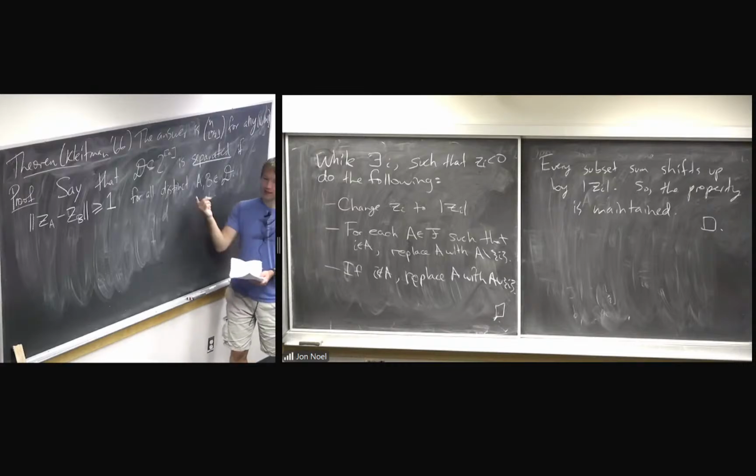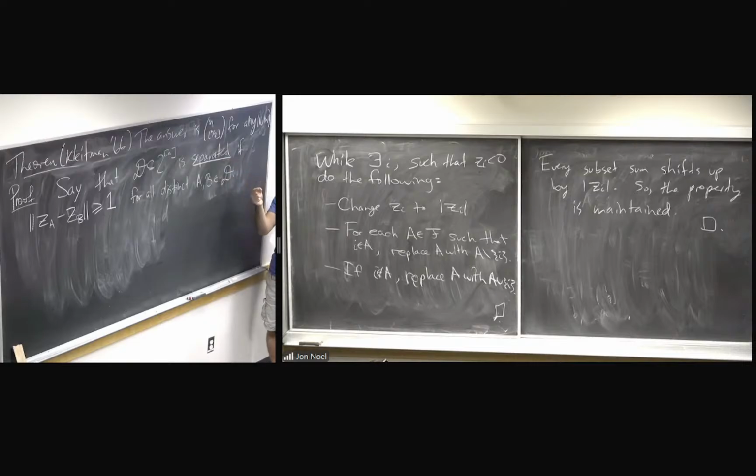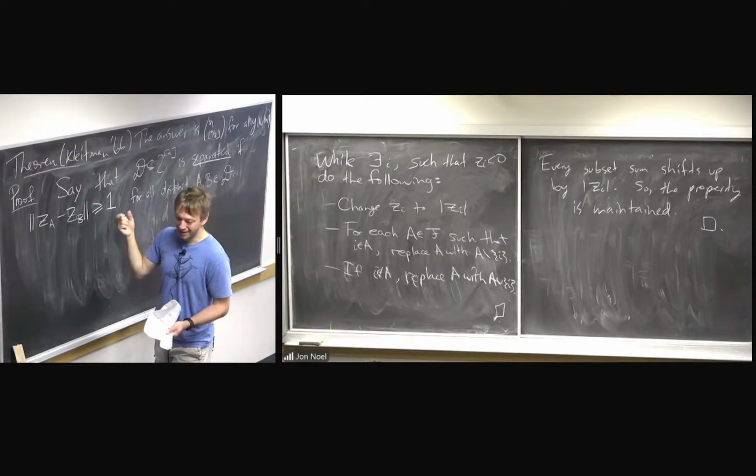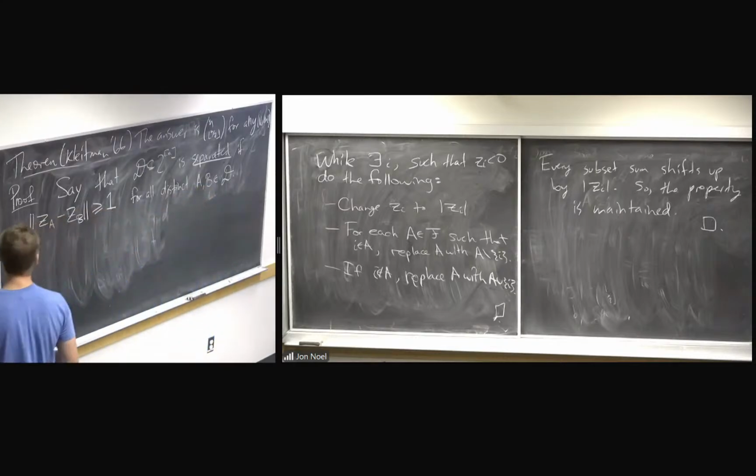And I guess the key idea now is, if I take my family F and I take a separated family, they can only intersect in at most one element, just like with chains and anti-chains, right? If you had two elements in common, they'd be far apart. That contradicts the property of F, right?